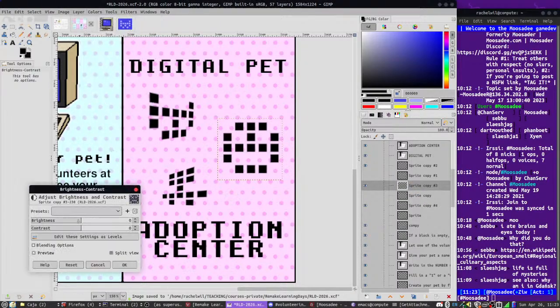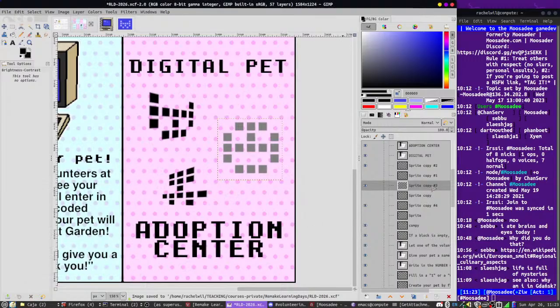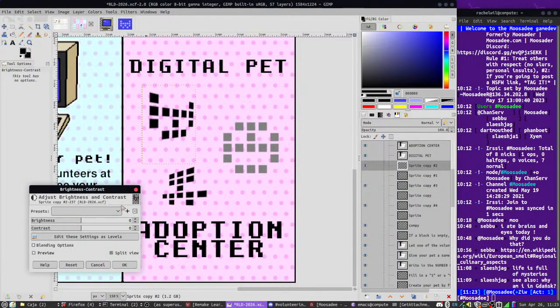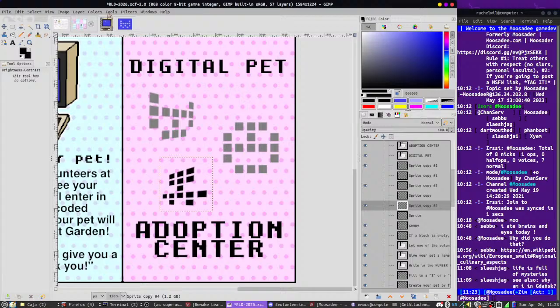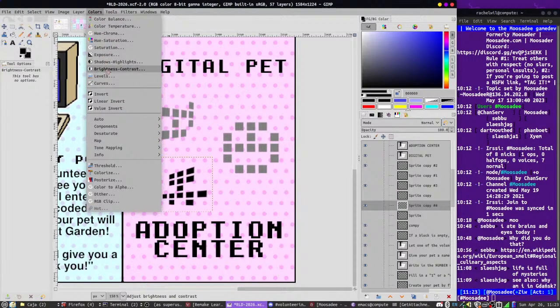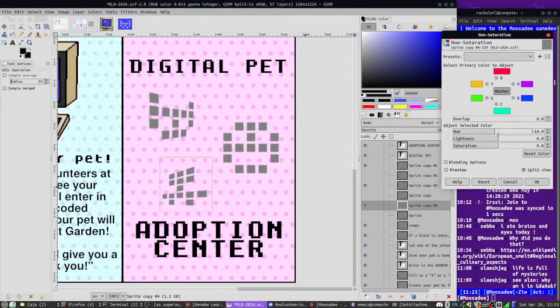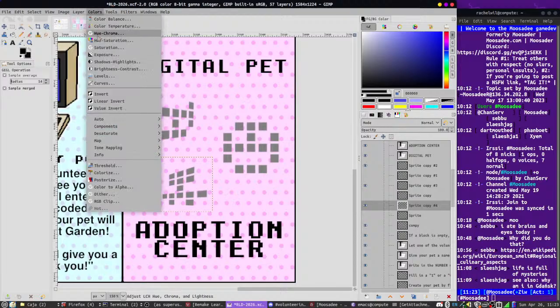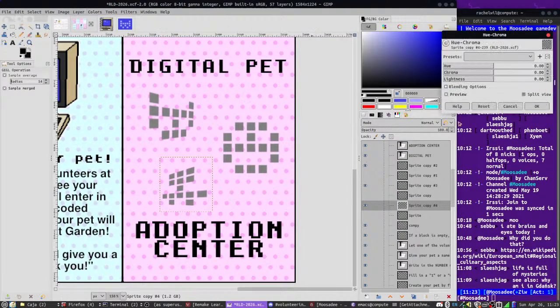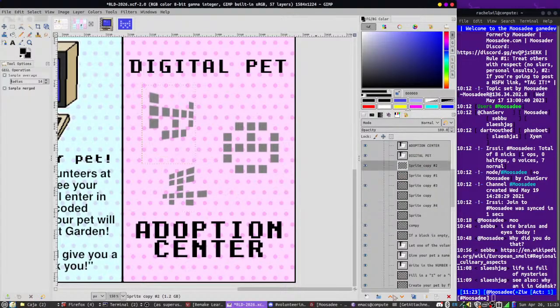Let's see. Brightness. We'll set hues on these, even though you won't be able to tell, since it'll be grayscale. But I'll do it anyway. Oh wait, how do I do this again? How do I ungrayscale these guys? Oh, please don't crash. I don't know. I could do an overlay or something.